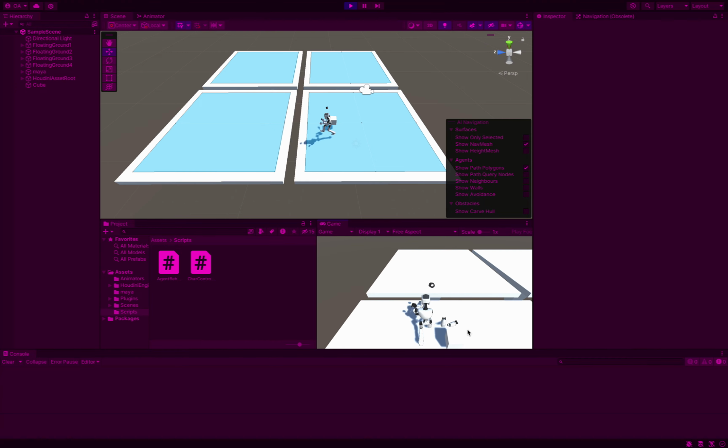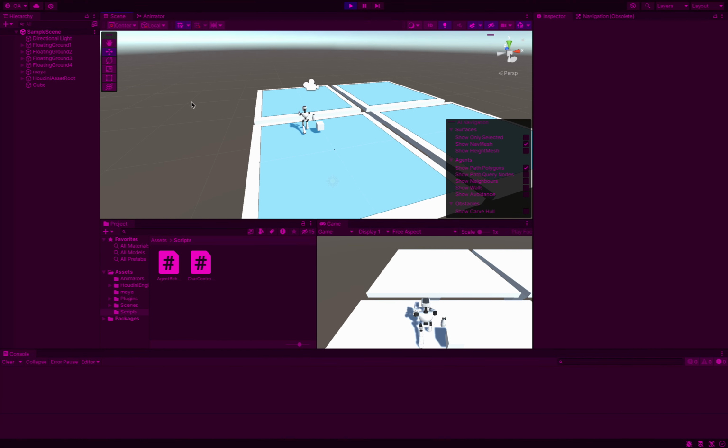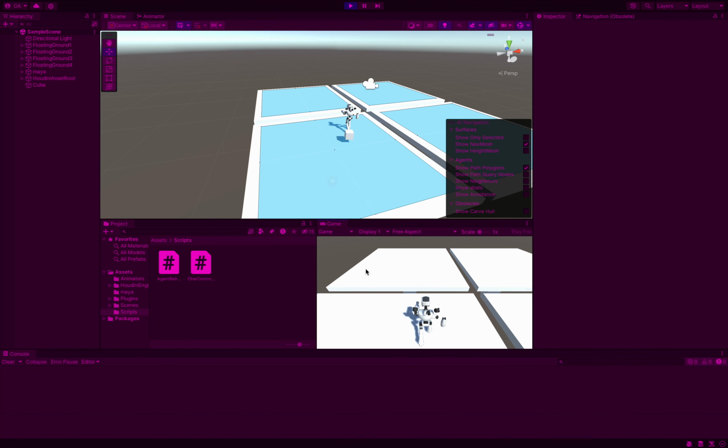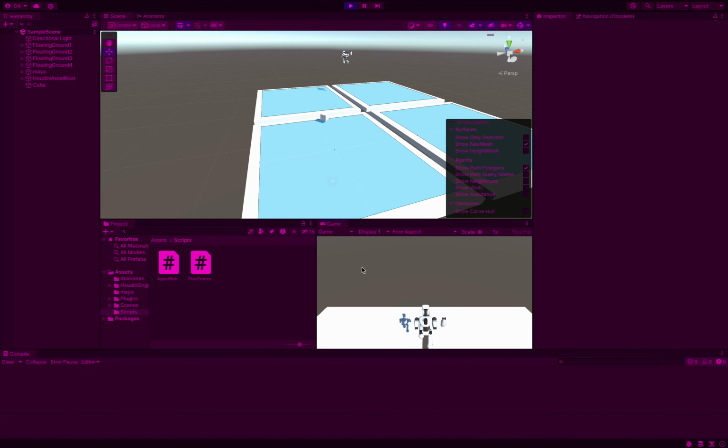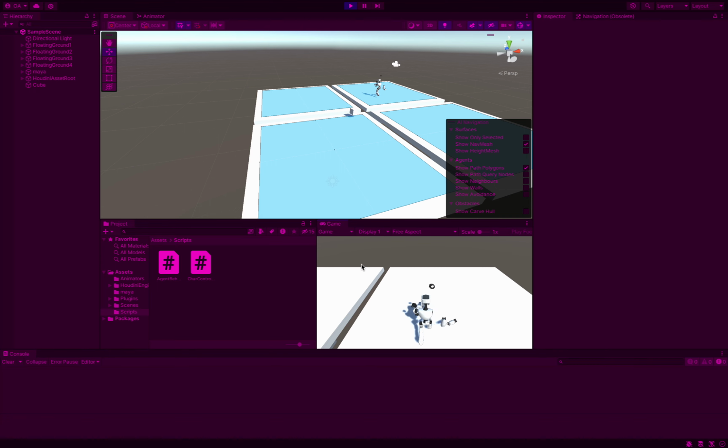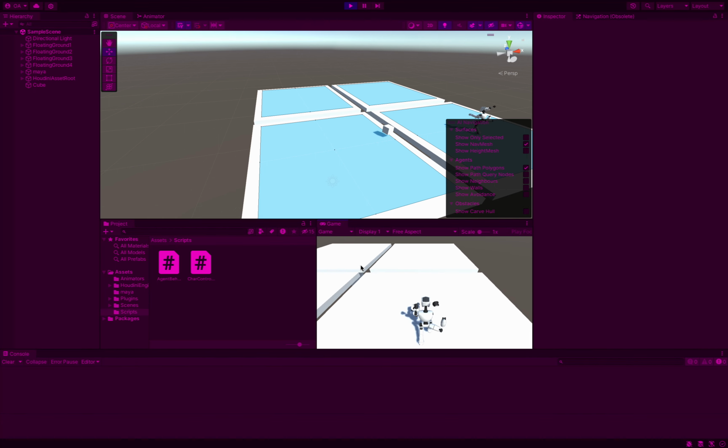I also set it up so that the box isn't trying to go directly to the origin. He kind of just stops off to the side here a bit, so that my character isn't constantly fighting him for standing space. So he'll just go over there and follow as best he can without leaving that bounding box, without leaving the nav mesh over there.